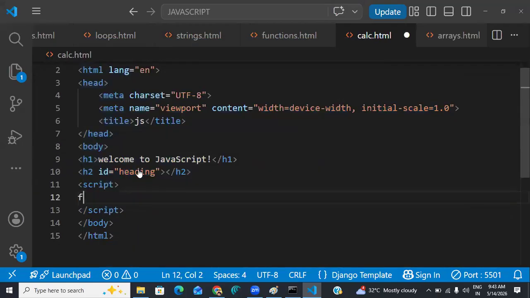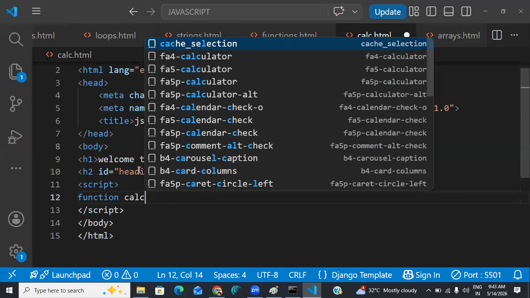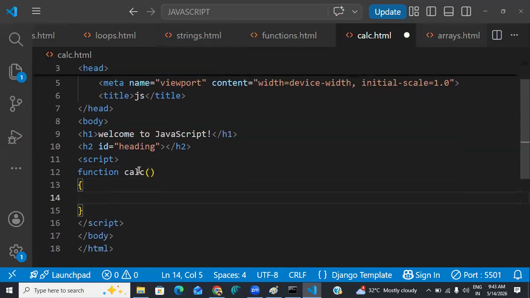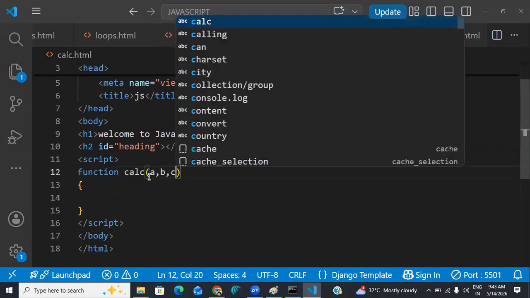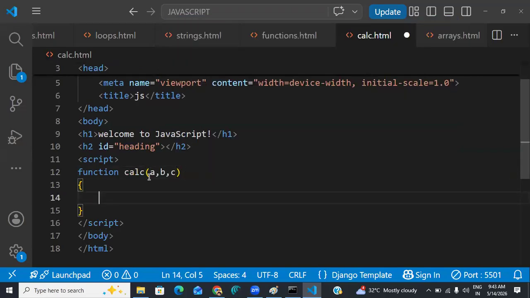So here I'm going to do one more example. Suppose function calic, function name is cal. And here I'm going to take three parameters, guys, like a comma, b comma, c. Okay. And here I'm going to pass the value a something like 10, b something like 20. In c, I'm going to pass operator, guys, either plus or minus or into anything. A లో ఒక నంబర్ ఇస్తున్నాను, B లో నంబర్ అండ్ C లోపల ఒక ఆపరేటర్ ని పాస్ చేస్తున్నాను.